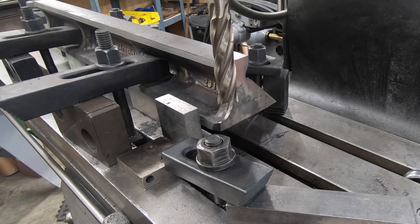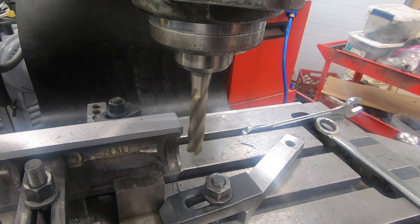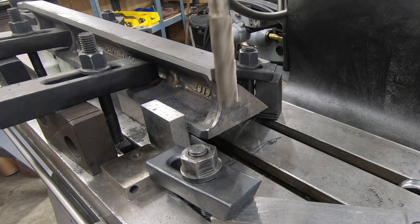I don't expect this end mill to be the sharpest, and there's quite a bit of stick out. So I am going to take this in multiple passes, but I do expect it to sing just a little bit. I expect to get some chatter off of this.